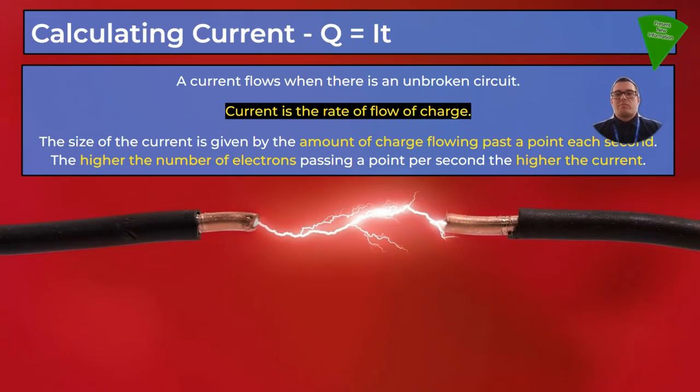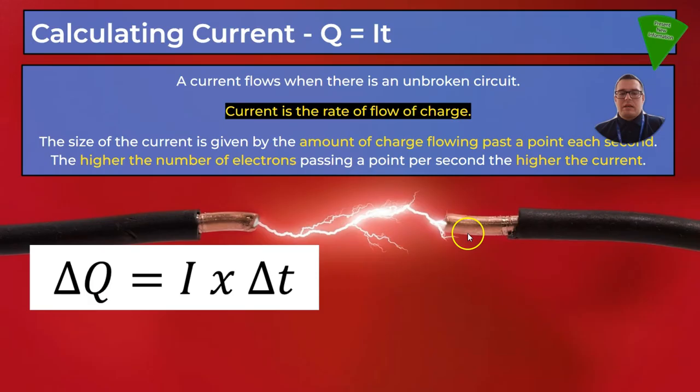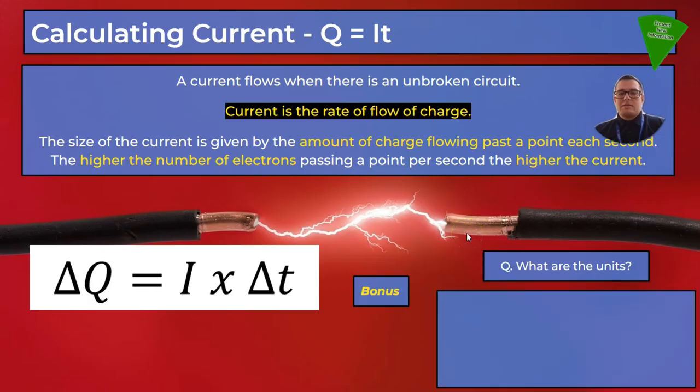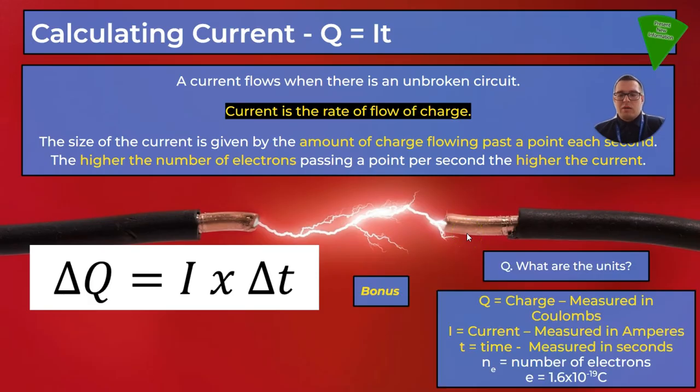So it's very much linked to the concept of number, which is really important. You can relate it to the number of electrons passing down. But remember that the time bit is important. It is to do with how quickly they go. You need to know the units of each of these things.